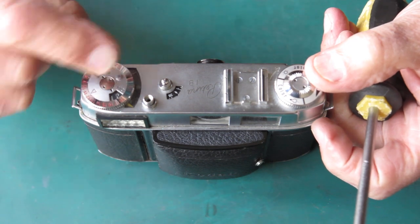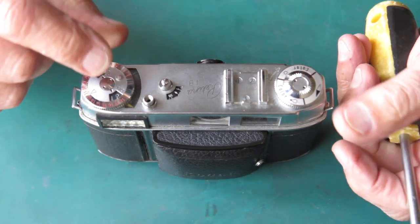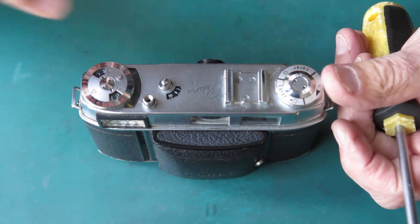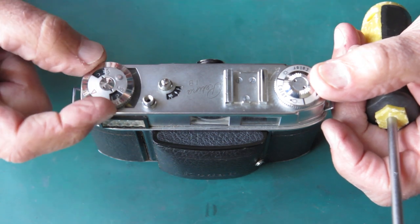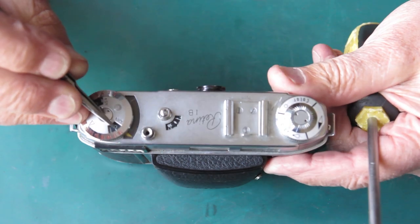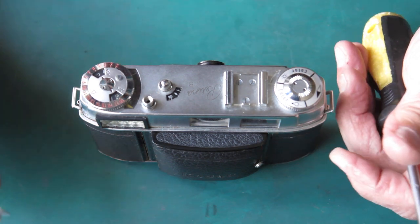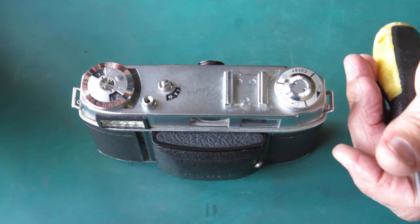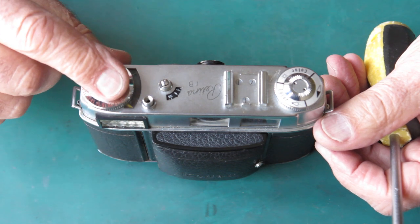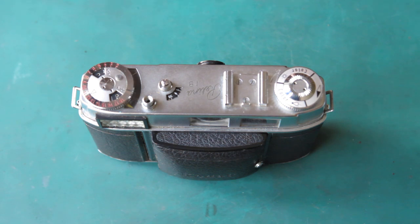If this had been a camera that was working with the meter going nicely, I'd be checking here to see where everything lines up. With my dial turned hard clockwise to the stop, I'm looking to see where this mark lines up - it lines up just below the 18. If I was putting the camera back together, I'd have to make sure the scale went back at exactly the same spot to be confident the meter would work the same afterwards.